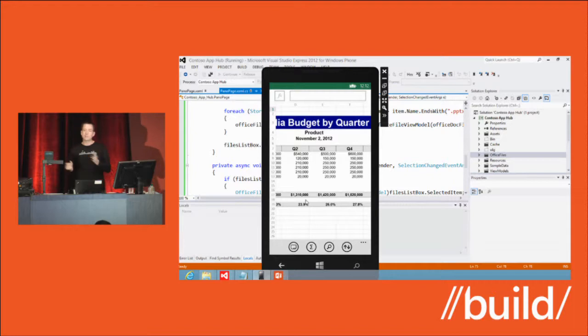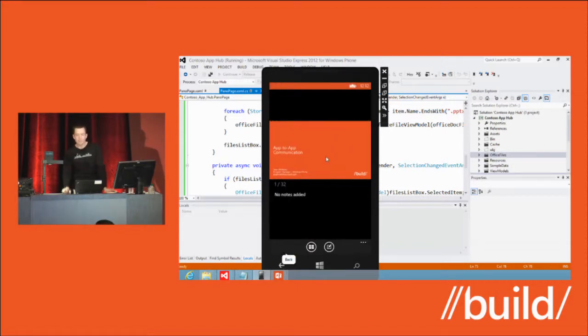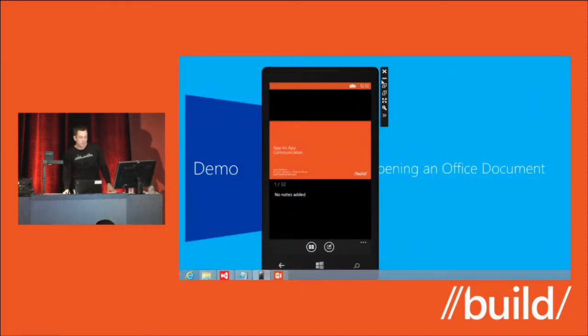So you can think of it as very similar to getting an Office document in an email attachment, opening that in Office. The user obviously can't save it back into the email cache, but they can make edits and save it to the phone. My personal favorite is if I tap on this PowerPoint, I actually get this presentation running in the Hyper-V emulator on the phone, and we can actually go through the whole talk here, if anybody's interested in doing that. Maybe not. Let's go back to the full-scale presentation.